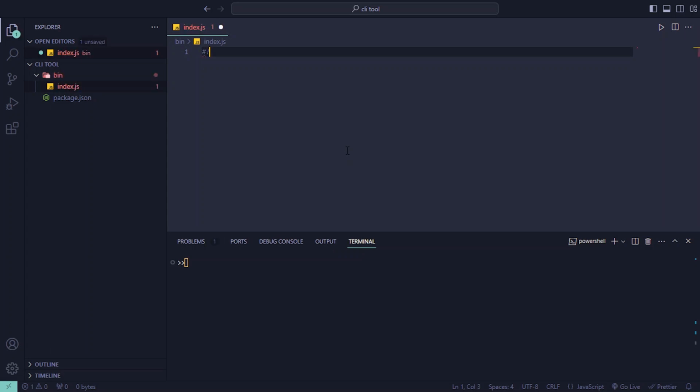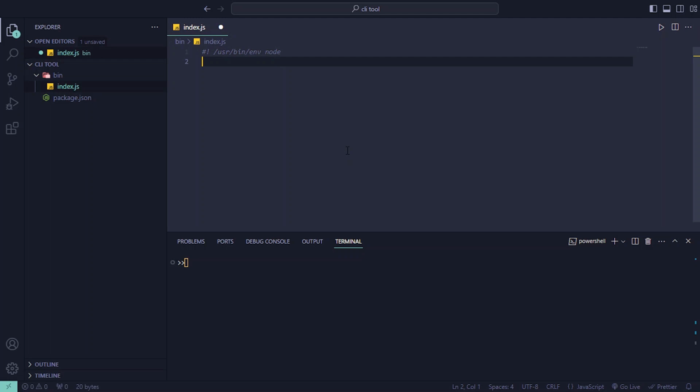In the index file, we need this as the first line. It's a shebang line that tells the OS what interpreter to use to run this file. Let's see if it works. Let me add a log in the index file.